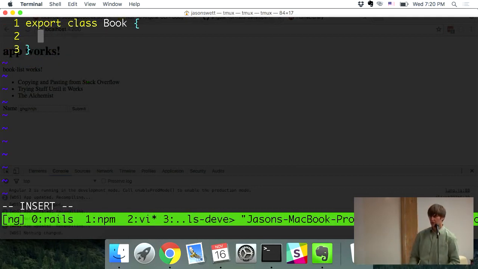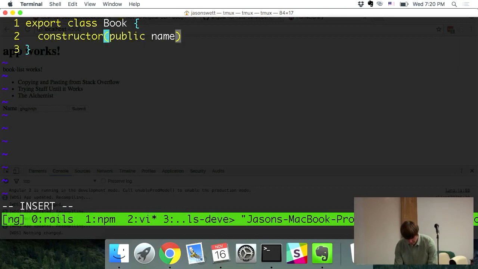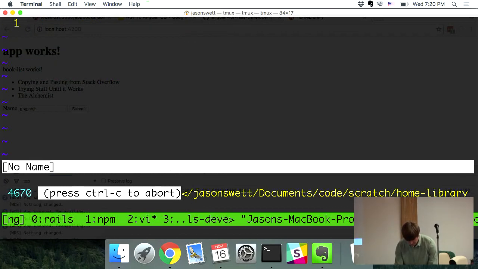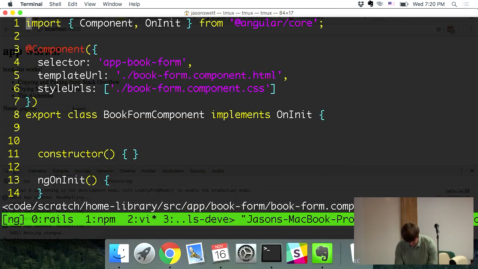And since it has a name property, I'm going to add a constructor that gives it a name property. Then I'm going to import this book class into my book form component.